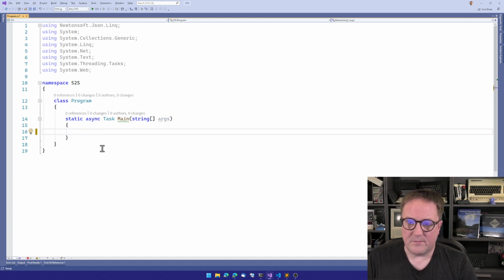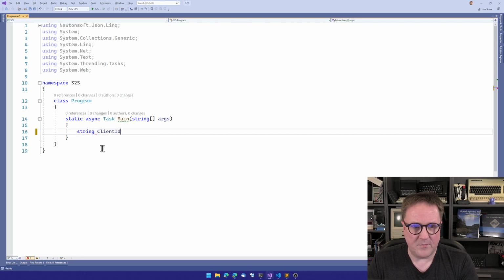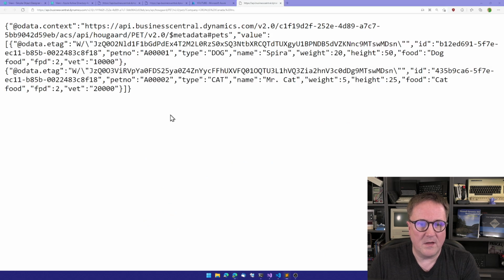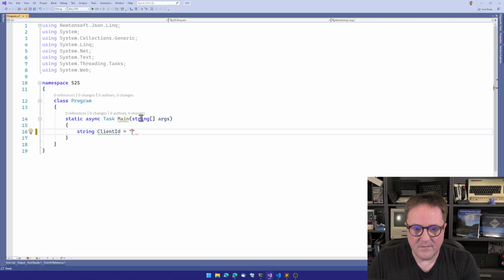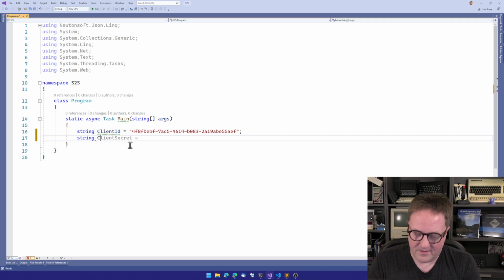So we need a couple of things. We got the client ID, and let me just paste that back in here so we have that. There we go. Got the client ID. We got the, see, this is very clever.